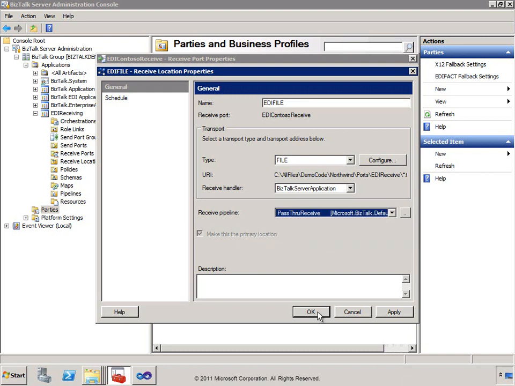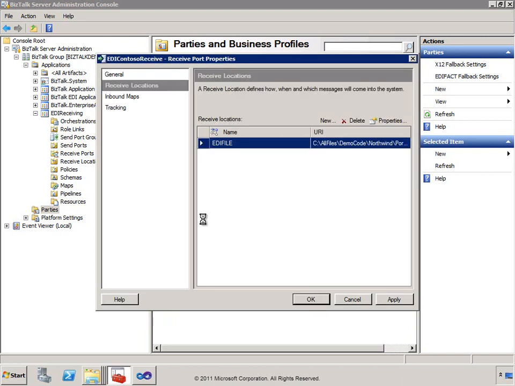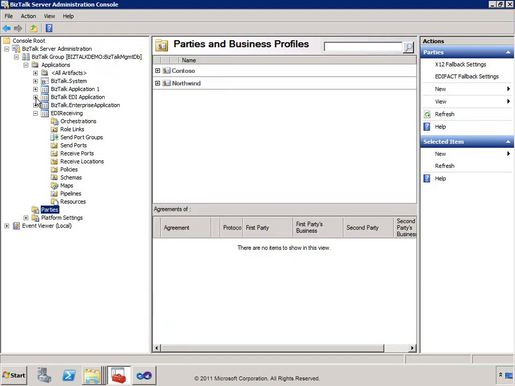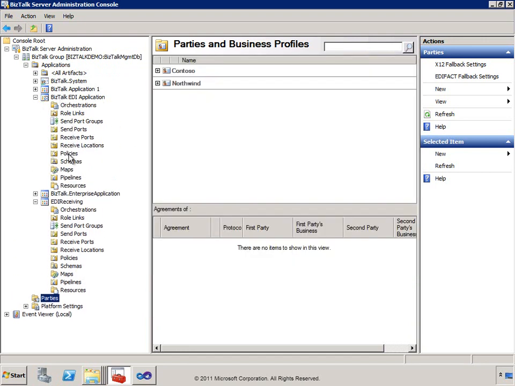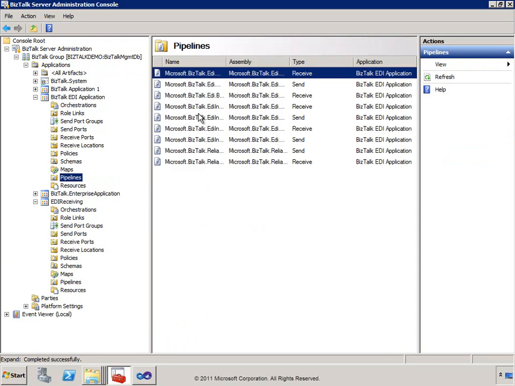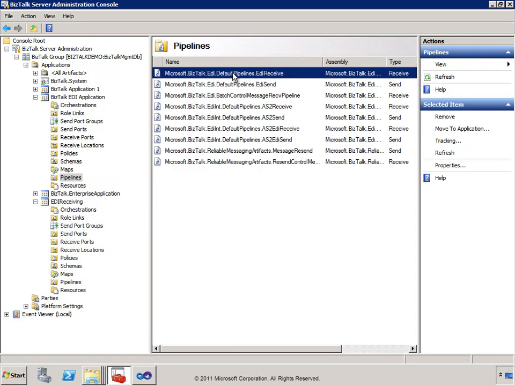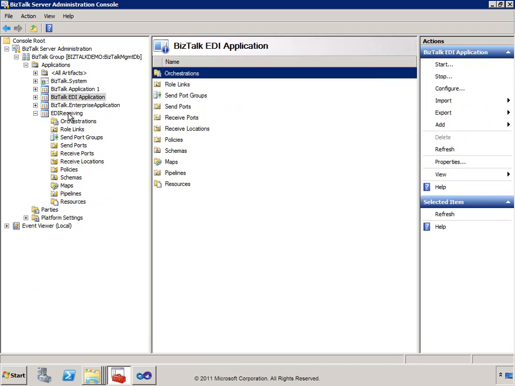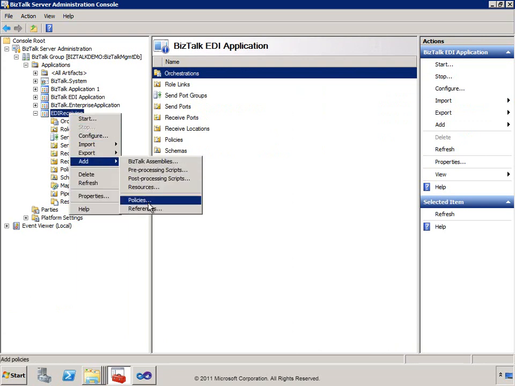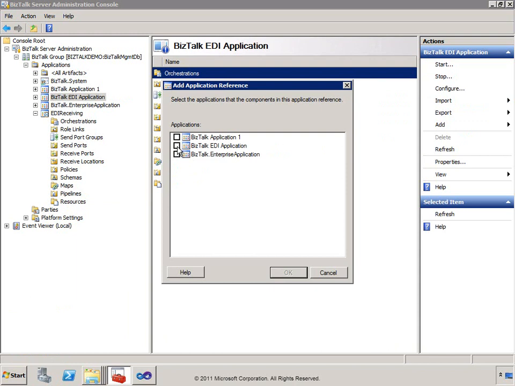That's because all of those EDI pipelines are found in the BizTalk EDI application. So if I go up here and look under pipelines, we'll see here we've got the EDI receive and EDI send. We've got AS2 and some of these other BizTalk EDI specific pipelines. But because they're in this other application, I can't use them from my application just yet because I need to go and add a reference to that application.